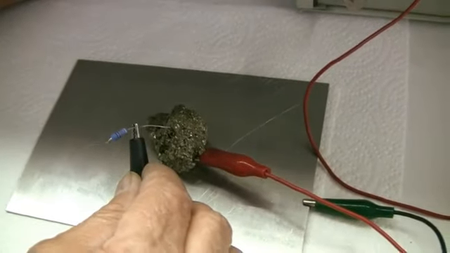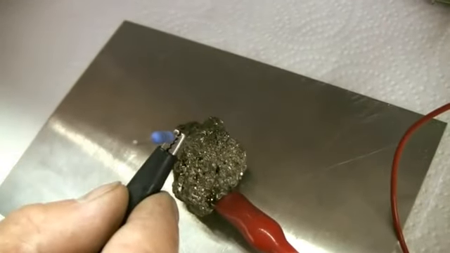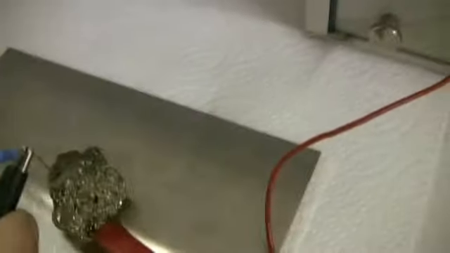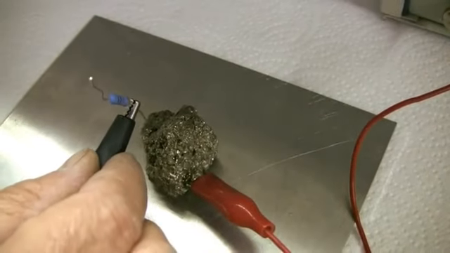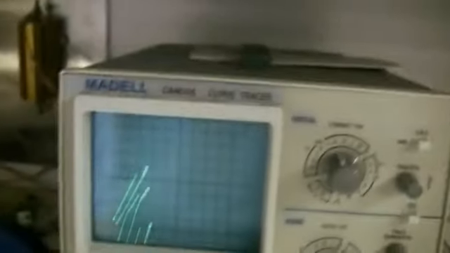So what are you doing down here when we're doing that on the screen? Well, I'm touching a contact here. So now there are three leads. These are just random points on the rock, and we're looking for the best gain. And the rock is what, iron pyrite? Yes, it's iron pyrite here.